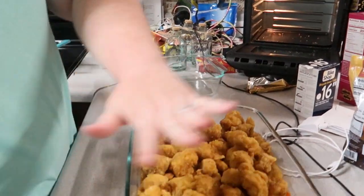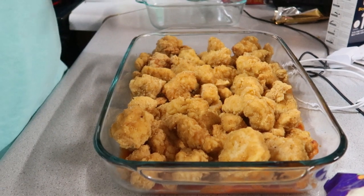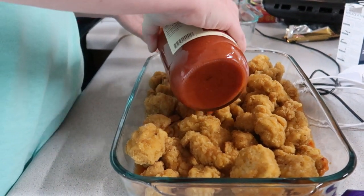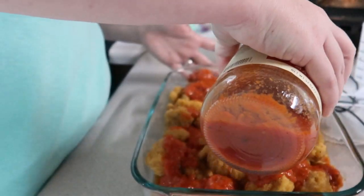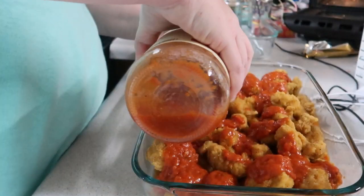Okay. So you're just going to layer it. And you can make this with chicken breast, like the breaded ones. You can use any kind of chicken, really. And then you just cover it. If you can find chicken. I had a really hard time finding chicken this morning. Finding chicken is hard. And you literally just want to smother it.